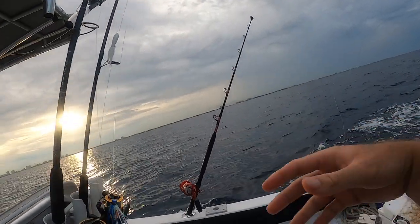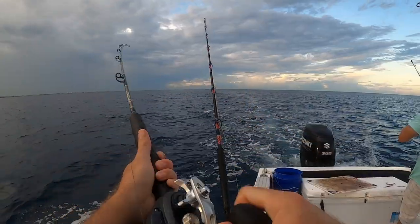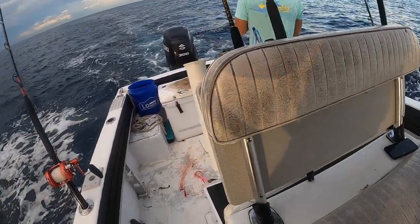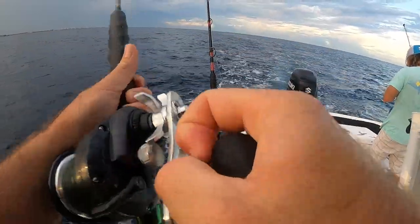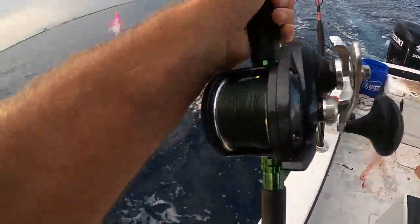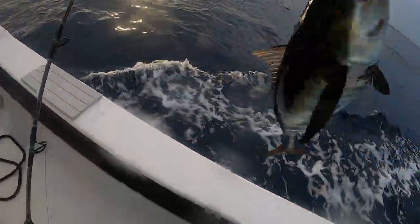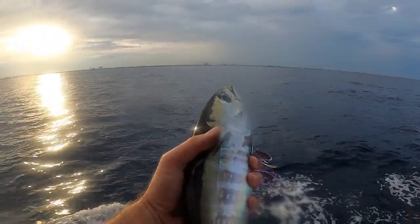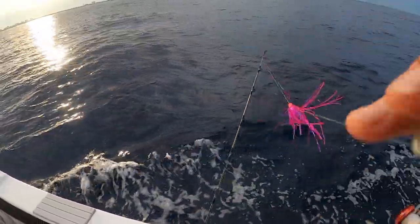All right. I'm just gonna start baiting. Well, Chris is baiting. We got hooked up again. I'm gonna drive. A little driving and fighting at the same time. Pretty sure this is a small tuna or bonita. Tuna? Oh, a little tuna. I think we let him go. I think we'll let him go too. Little tuna. If I would have paid you to come out here, we'd keep him. Yeah. Little cutie. Let him swim another day.